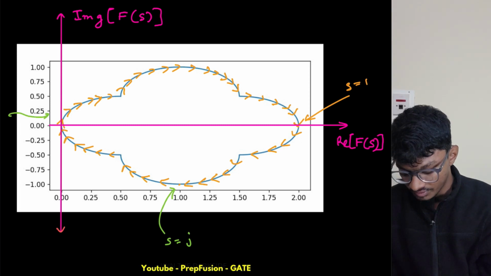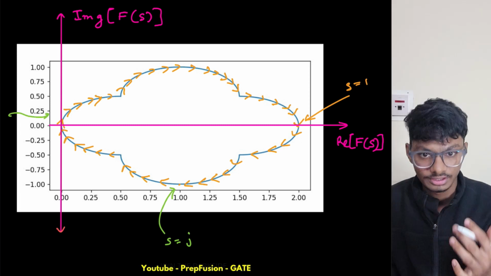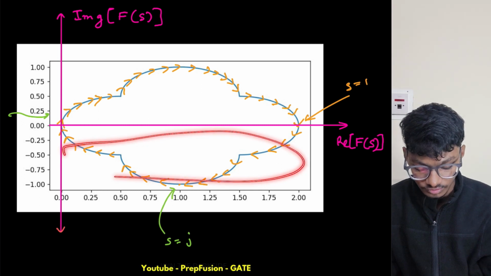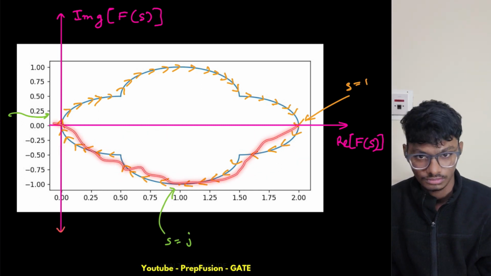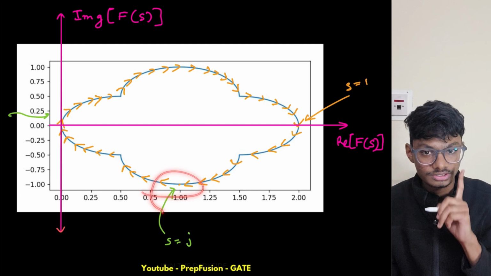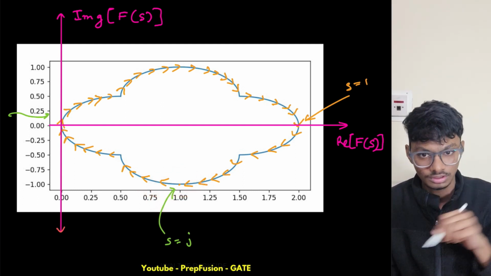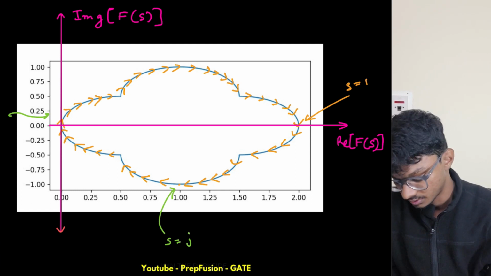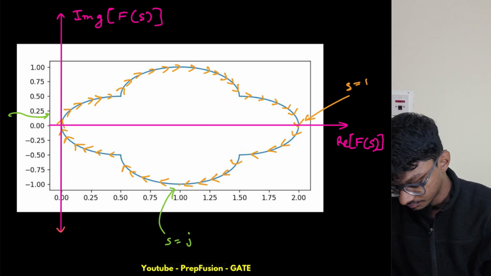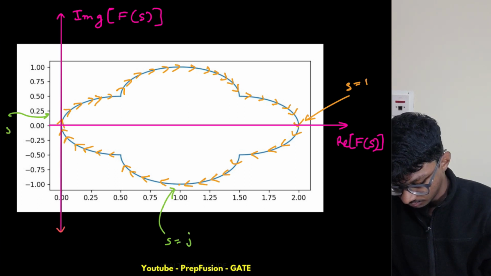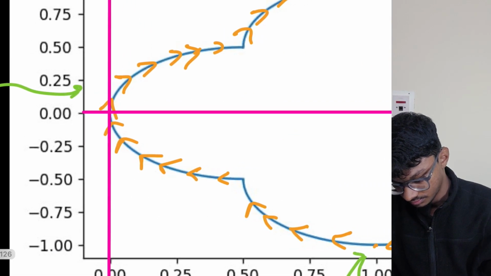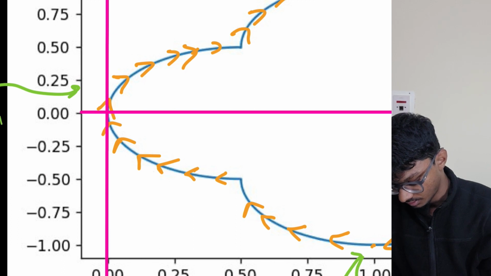Obviously when you draw it roughly, you don't have to draw this exact curve. You can draw it something like this, that is good enough. But the critical points should pass through your rough contour. This is s equals minus 1 basically.